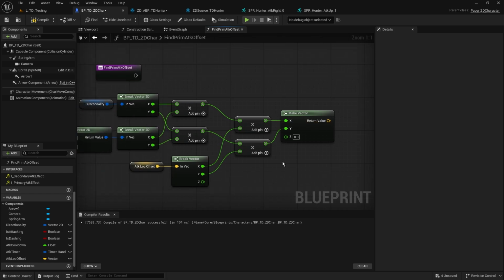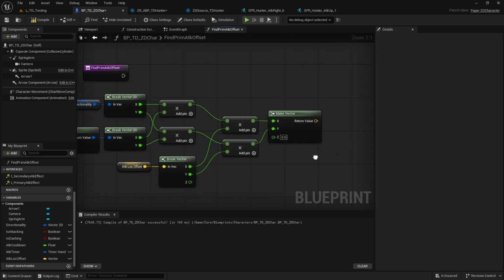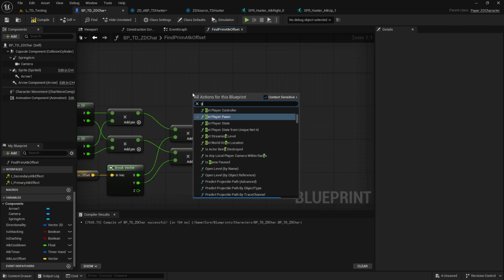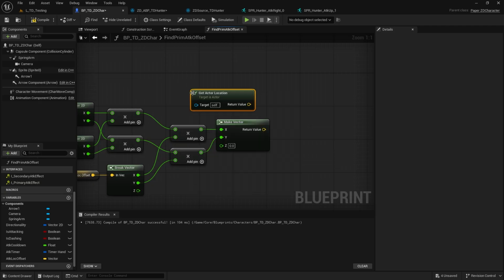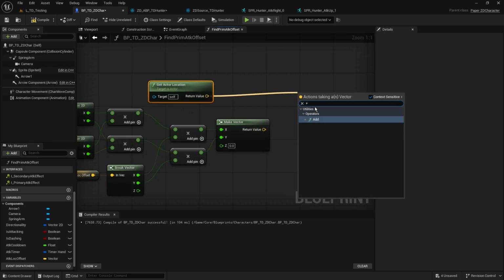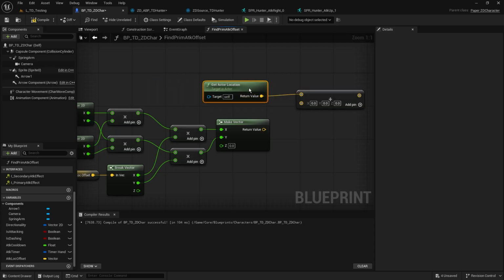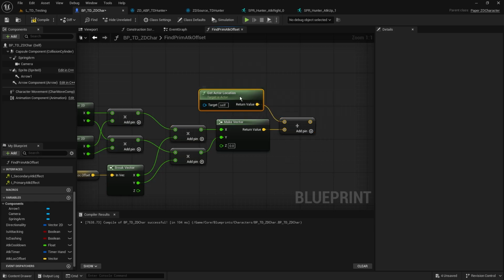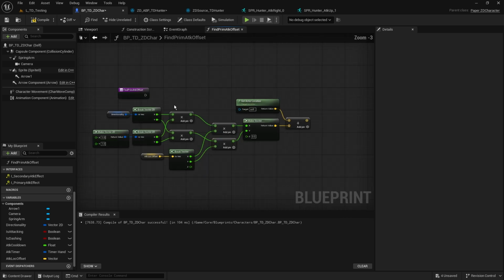and we're going to obviously need to use this offset value as an offset from where we currently are. So what we could do here is just get our actor's location, and this is our start point, and this is going to be our end point. So to do that, we're just going to add these two vectors together. So it'll take where we are, and it'll add this one onto that. So this now gives me a start location, and the bit that comes out of the end of here, this bit, this is our offset end point.